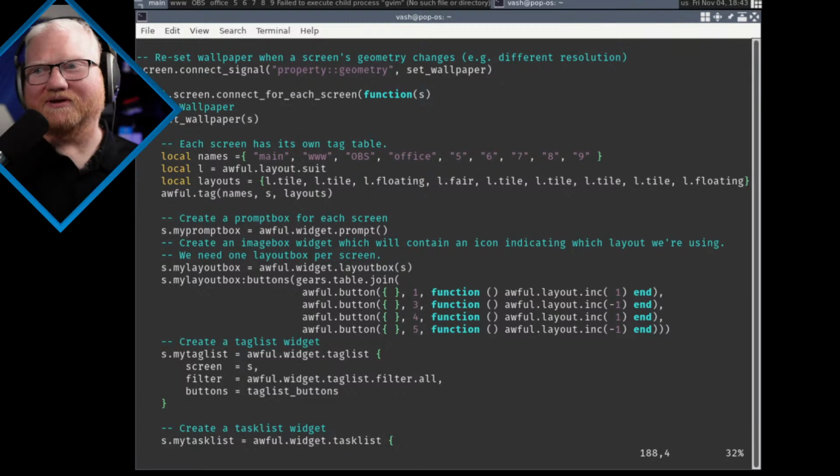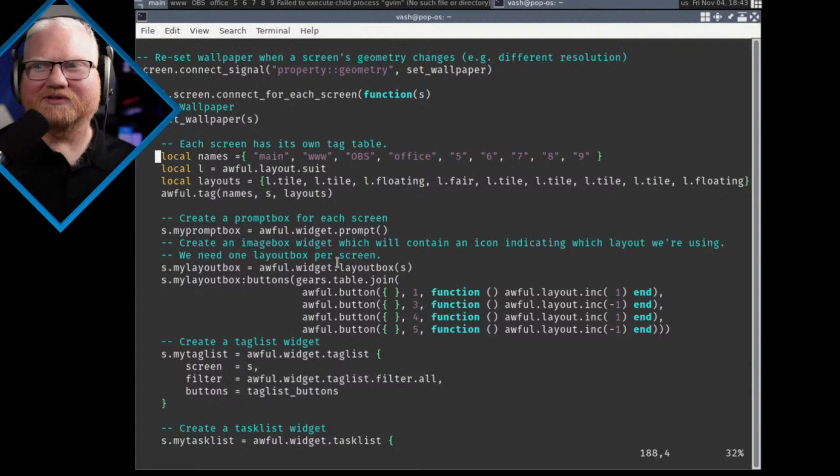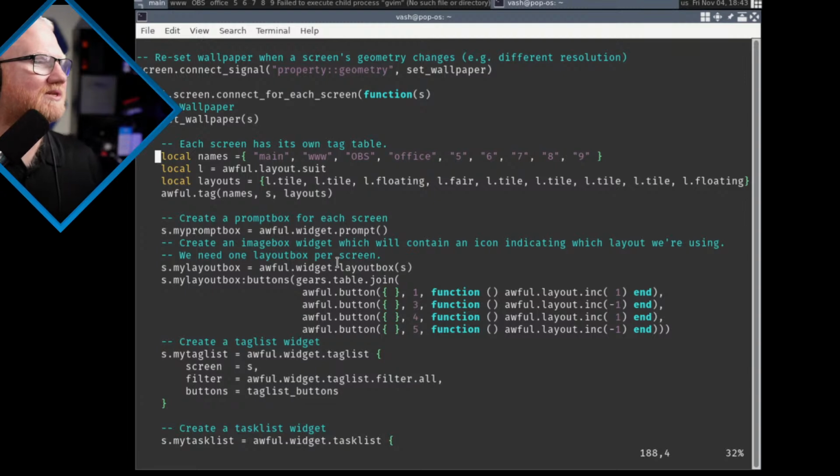Yeah, this is Awesome Window Manager. That's what this is. It's configured in Lua, which is a relatively easy language to get into syntax-wise, and it's also fairly flexible. I've just been battling with it. Unfortunately, like I say, I didn't click the button to start the stream when I actually started, which is unfortunate because I figured some cool stuff out.